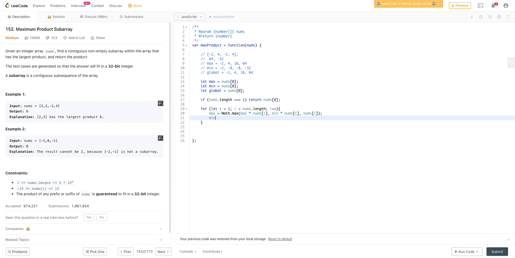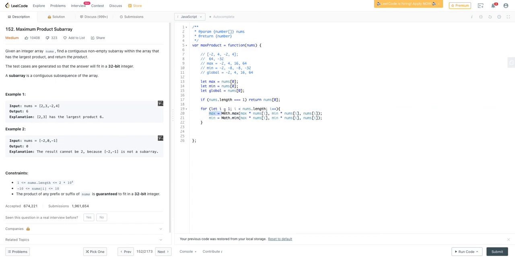So the min will be same as this one, but instead of Math.max, it will be Math.min, right? But for the min situation, we want to compare with the original max.